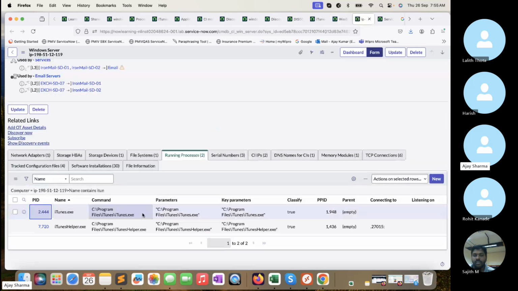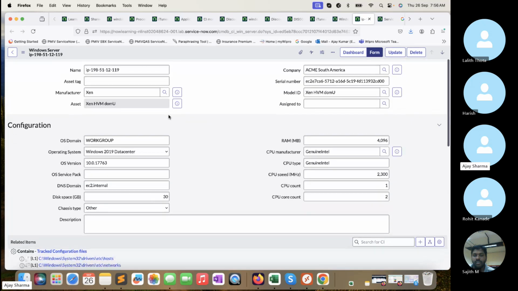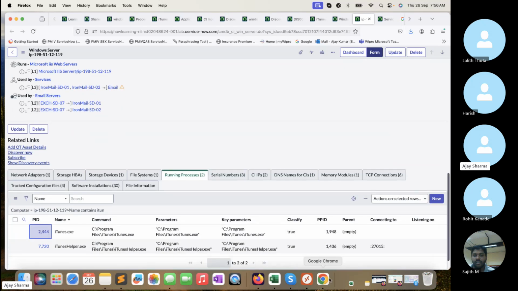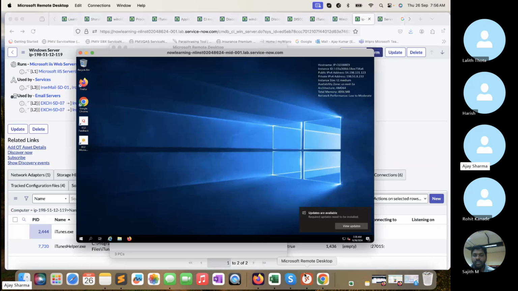The process ID will not change like that, because yesterday it was something different and now it is something different. It will not change immediately, or after one discovery. Some changes might have happened on that particular Windows server which we are trying to discover, right? That is a possibility, and it might also be that Intune has been removed from there. So we need to check only. We are here.